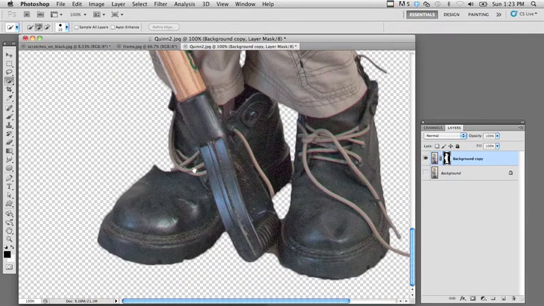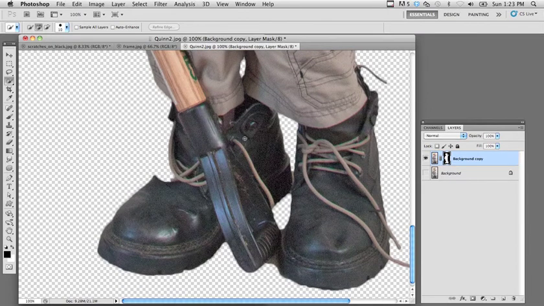Now here's where we have some overlap between our quick mask and our layer mask. With all masks, you're essentially using your brushes and black and white. Remember, black is the mask color and white is the non-mask color. So if I want something to not be visible, I paint over it with black, like so. And if I want something to become visible, like this chunk of boot I'm missing, I paint over it with white.